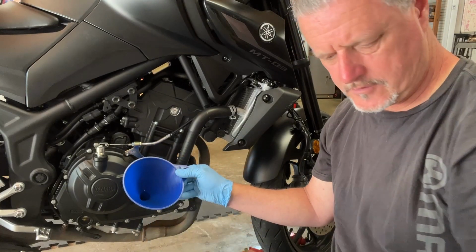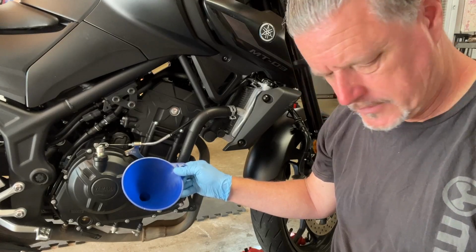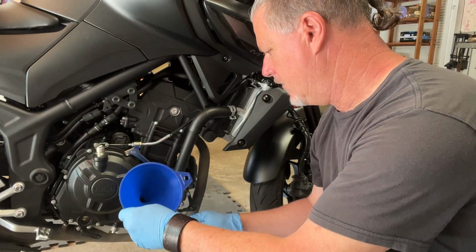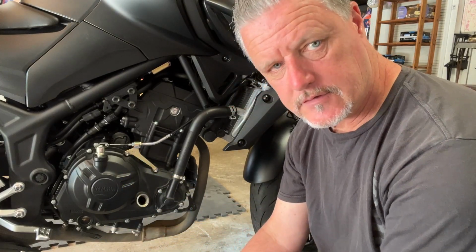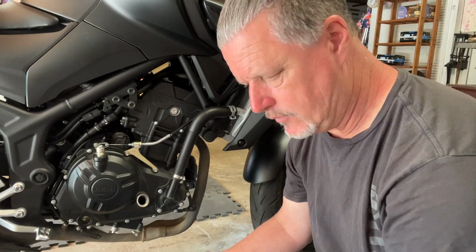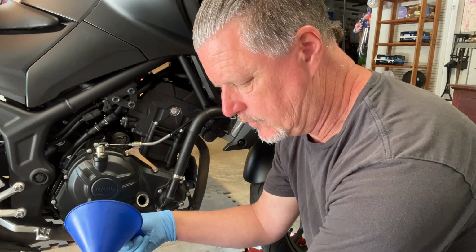Right there, okay. Now, we're gonna take the bike off of the rear stand, start it up, let it run for 3 minutes, again per the owner's manual, and check for leaks. If we don't have any leaks, we'll put the bottom cowl back on, and then we will reset the service indicator. And I'm gonna show you how to do that as well.